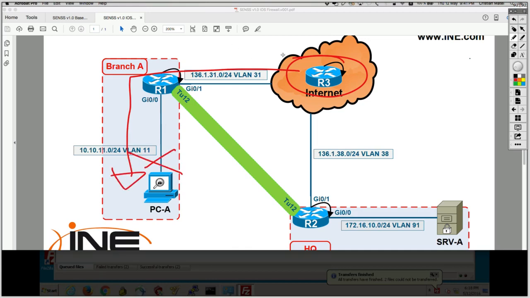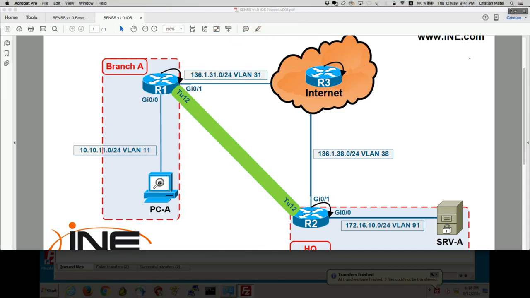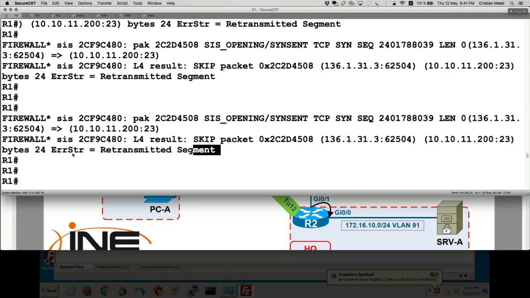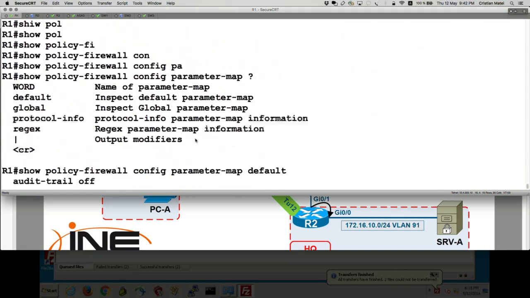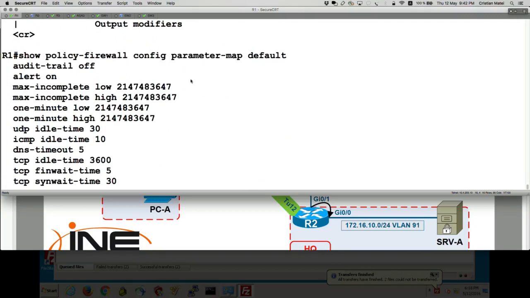Which means router 3 was constantly resending the same SYN message. And that looks suspicious from the router's point of view. So we saw that message, and that was an alert, pretty much. So by default, alert is on, but audit trail is off. We're going to enable that.